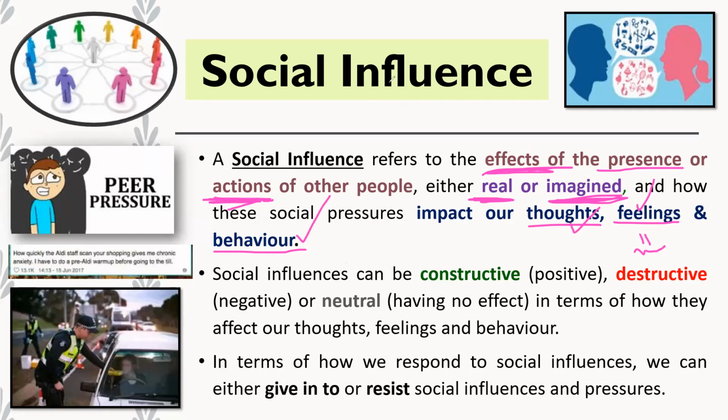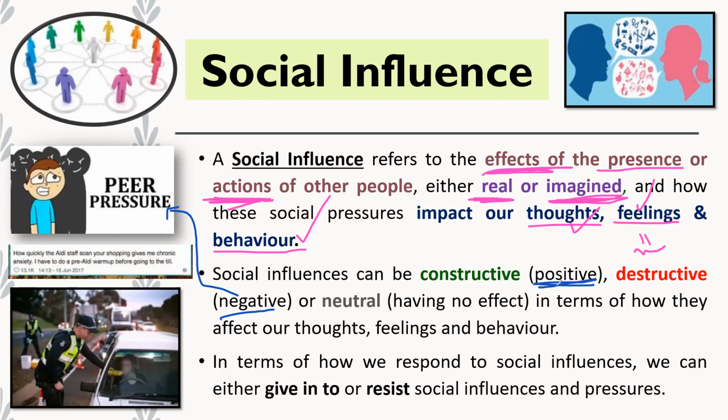Another thing to notice about social influences is that they can be constructive or positive. They can be destructive as well. The best example of a destructive or negative social influence is things like being peer pressured to engage in activities that are harmful, being pressured to bully someone. Usually when there's a group that bullies another person, maybe not all members of that group want to bully that person, but they feel pressured to by the rest of the group. So those are negative social influences.